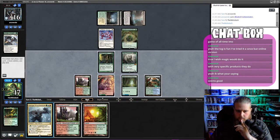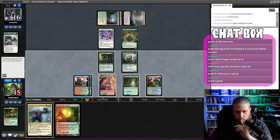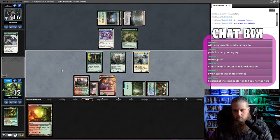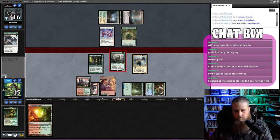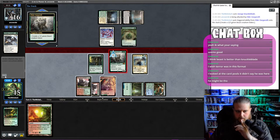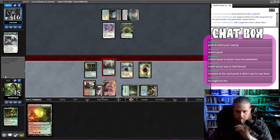One, two, three, four, five, six. Okay, so we can pump Knuckleblade if we shock this in. One, two, nope. One, two, three. Instead of drawing, I'm just going to create beast tokens. I think if we have a steady stream of blockers, there's not a lot they can do to us.